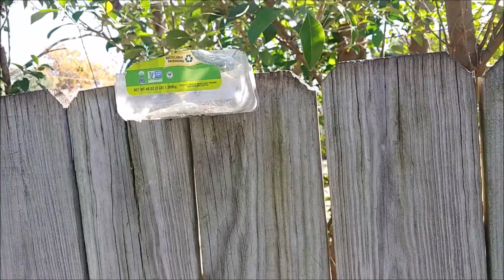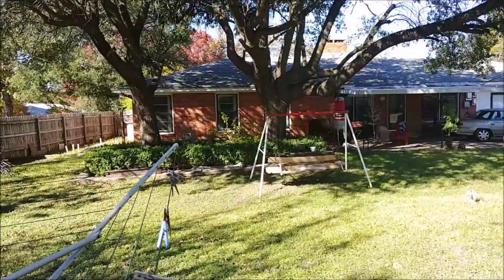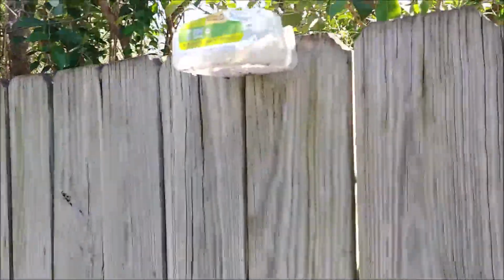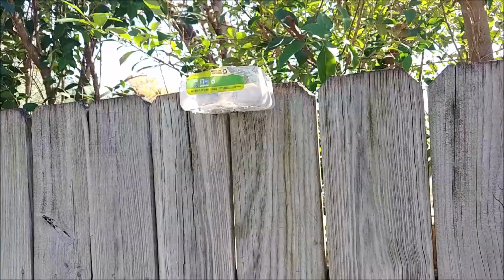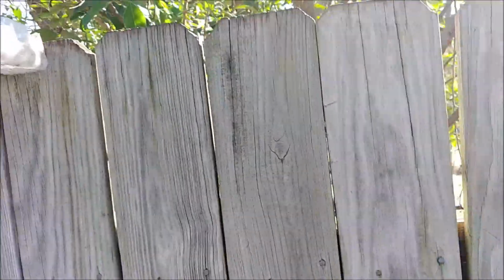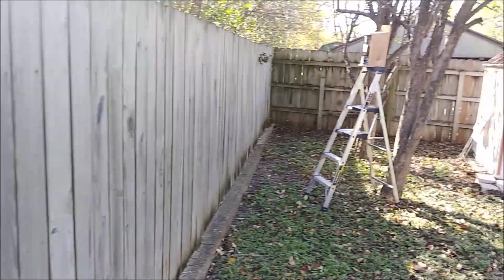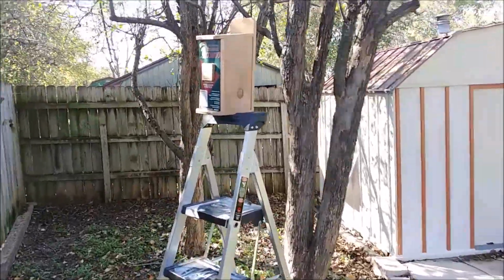So it's empty, I got to replace that. And it's also just fun from my window, while I'm practicing my horn or whatever, just to look out. I might be doing 30 minutes of long tones and look out at the squirrels, have fun, eating some of the nuts I put out for them. So anyway, I'll be back and let you know exactly how this ended up being with the squirrel condo.